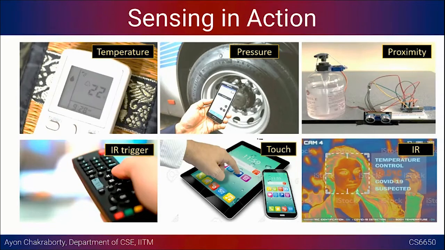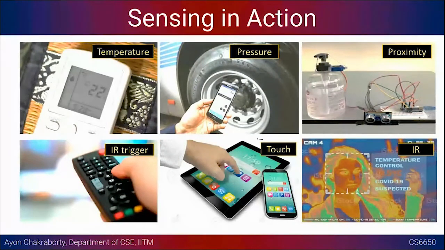And on the right hand side we have these kinds of DIY devices that you will find a lot of in college projects, where they build all these very simple functionalities using very cheap sensors. In this case, this is an ultrasonic sensor, which is going to detect the proximity of your hand. So this is a hand sanitizer, and if you bring your hand pretty close by, it is going to dispense some of this liquid.